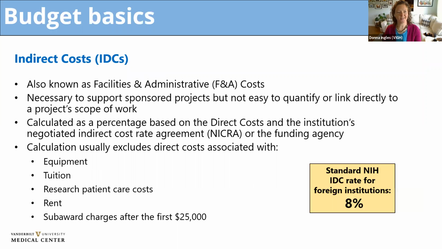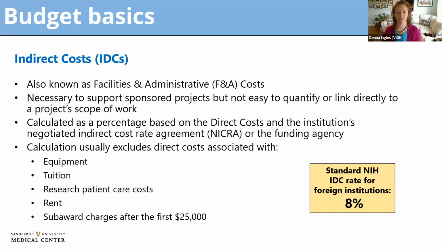So the other division of total costs: you had direct costs, now we talk about indirect costs. You might also hear this referred to as overhead or facilities and administrative costs, F&A, IDCs, that all means the same thing. These are costs that are necessary to support a sponsored project, but they might be shared across a number of projects, so not so easy to quantify per project. So examples might include administrative support or office space.